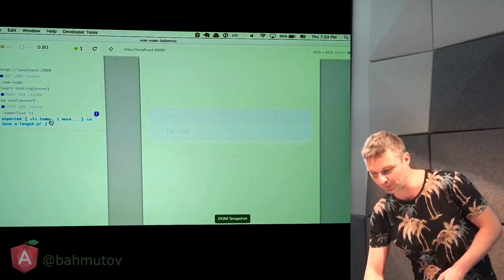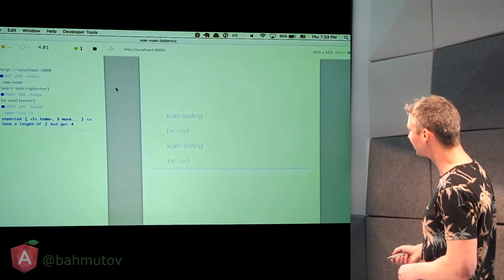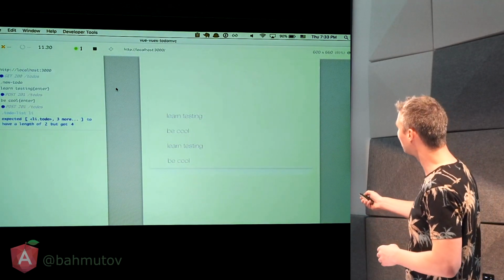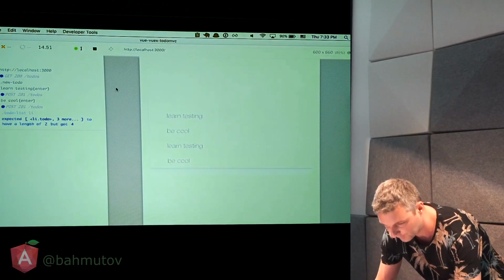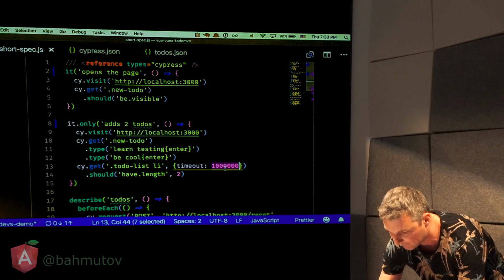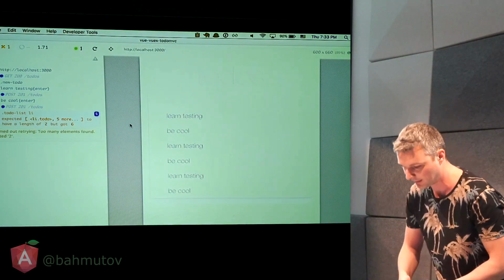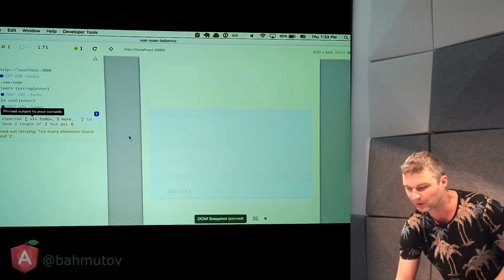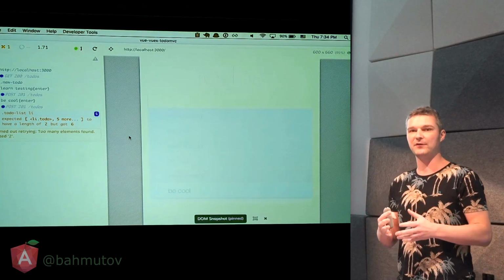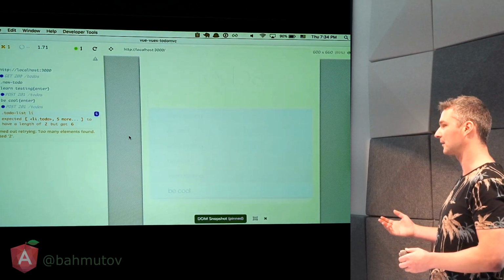Now, let's rerun the test and see what happens. So it typed, and now something is wrong, right? I'm not actually resetting my database between the tests. Well, on purpose, really. Okay, so it was trying to find two elements, right? But it found 6. So the error message clearly says what went wrong. Cypress really puts a lot of effort into giving you the best error message under all circumstances. You really don't have to guess what happened.